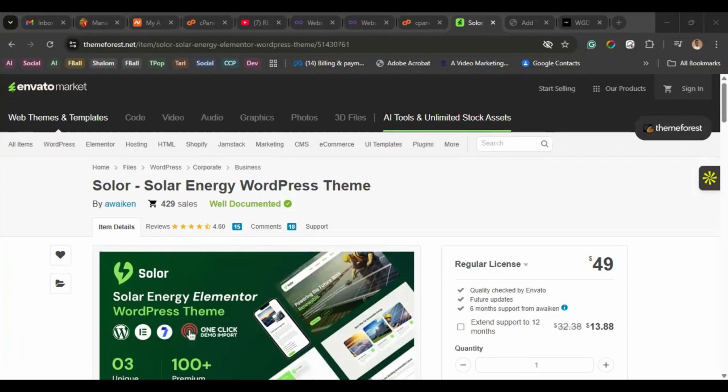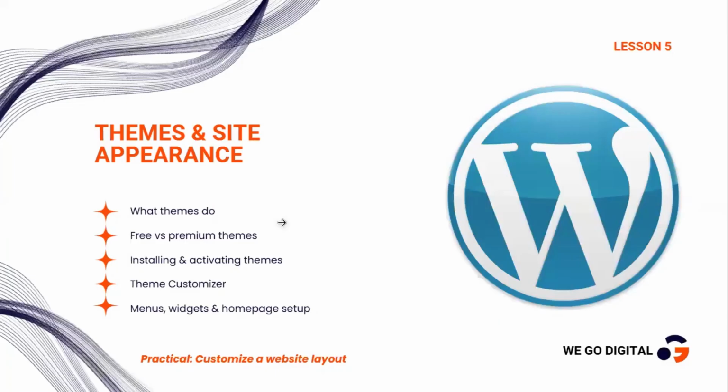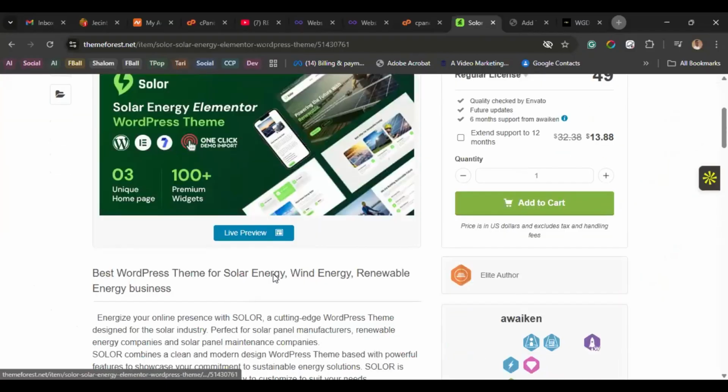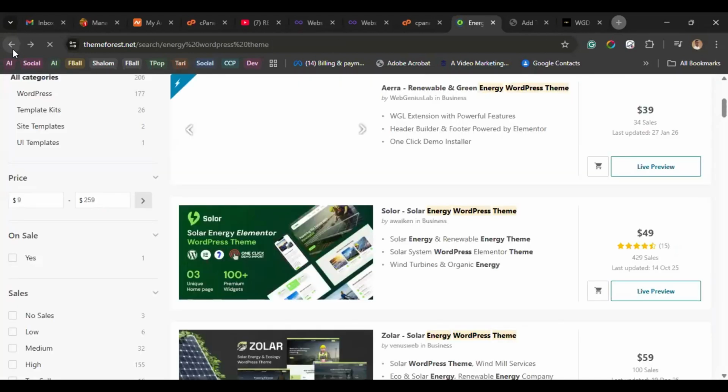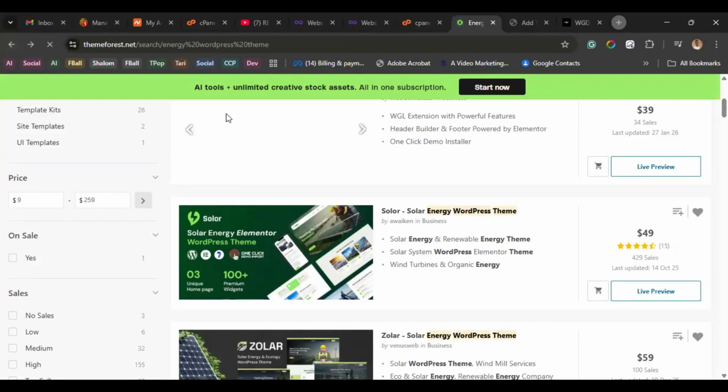We have free themes and we have premium themes. The ones I showed you on Theme Forest are premium themes. When we say premium, that means you have to pay for them. I don't think there's a free theme on Theme Forest. Everything you see here has a price tag, so it's premium.